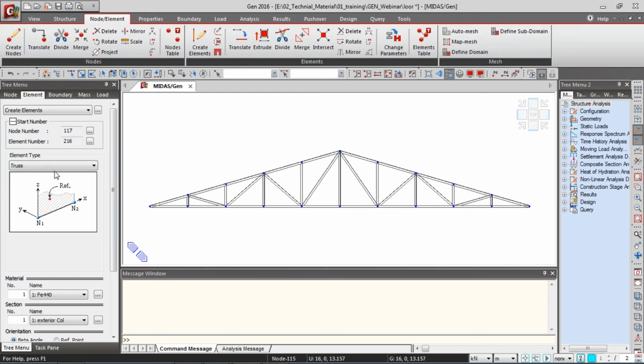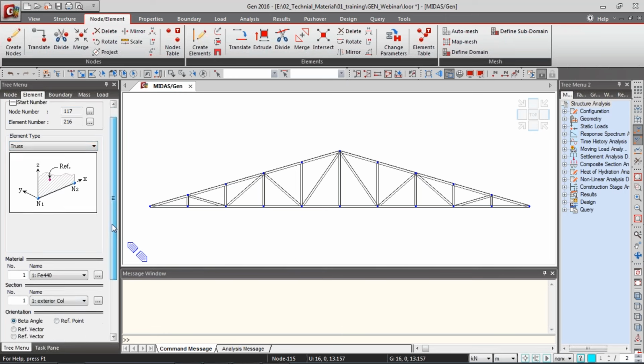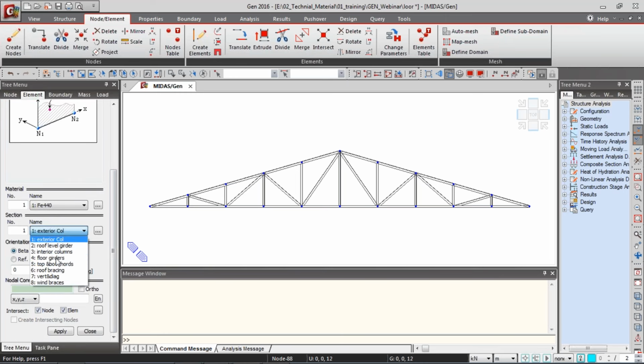So we need to understand that the element type is truss over here. Exterior column, let's take it as the verticals and diagonals. So similarly I'm doing like I had explained before, snapping onto the centers of the other elements.